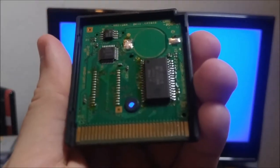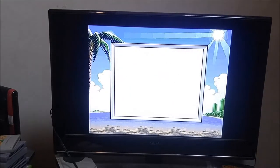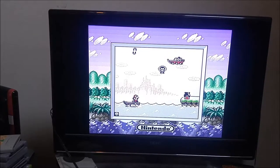Okay, now without the SRAM on, I'm going to try throwing it back in the Super Game Boy and see what happens there. Okay, seems like it's still working on the Super Game Boy. So at this point, it's possible that maybe there's something wrong with the mapper. So I'm going to go ahead and try and reflow that, see what happens.